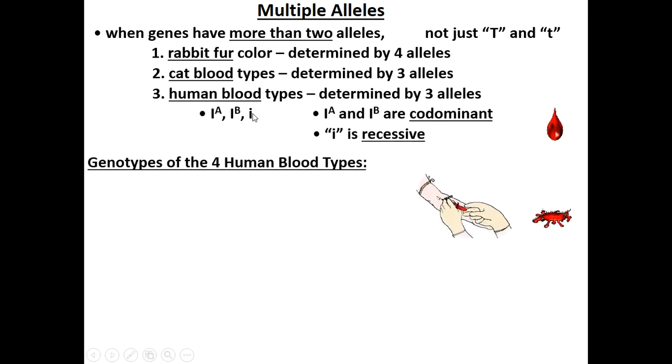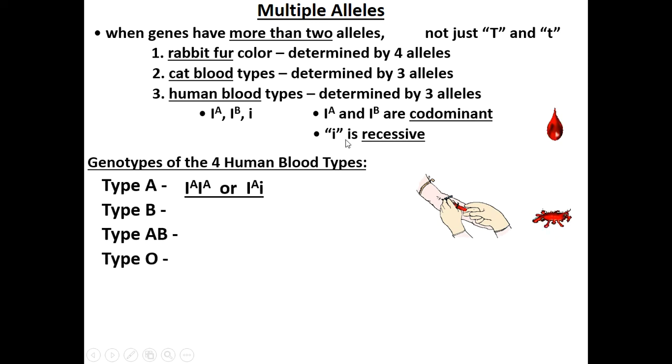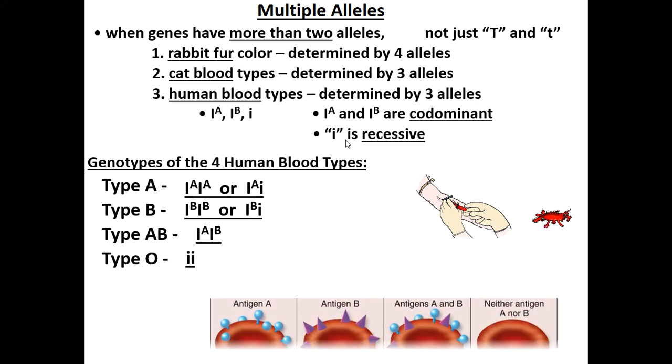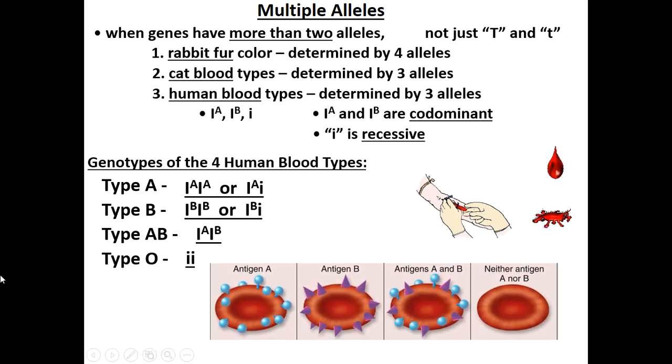Now, in this case, we do have a little letter because i is recessive. So if i shows up with either A or B, it will not be seen or not expressed. So that's why people can have A blood, they can have B blood, they can have both A and B blood, or they can have two little i's, which means they don't have either of these chemicals sticking on their red blood cells. So let's look at the example that I gave you before you do one for yourself. So the phenotype for these would be which blood type.